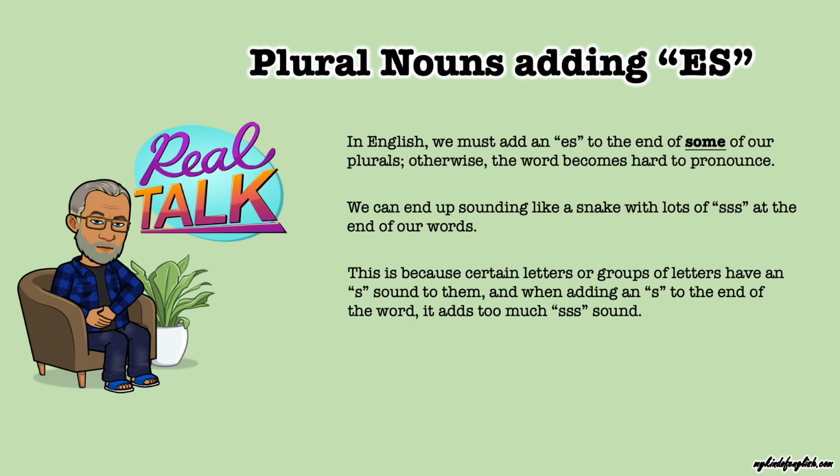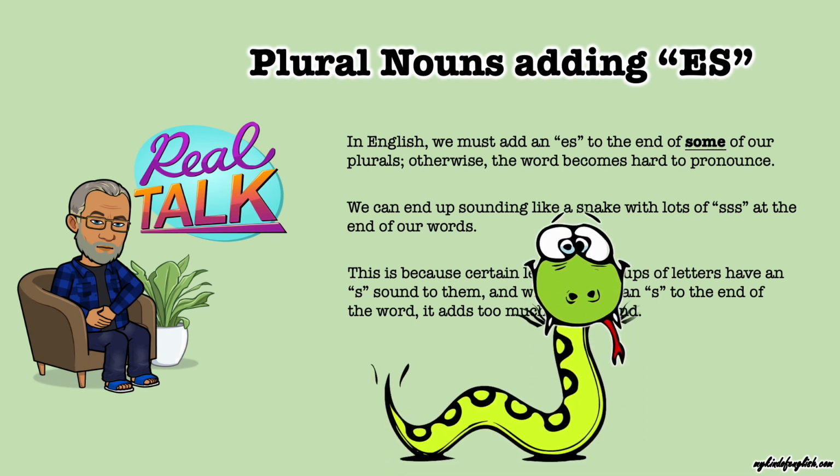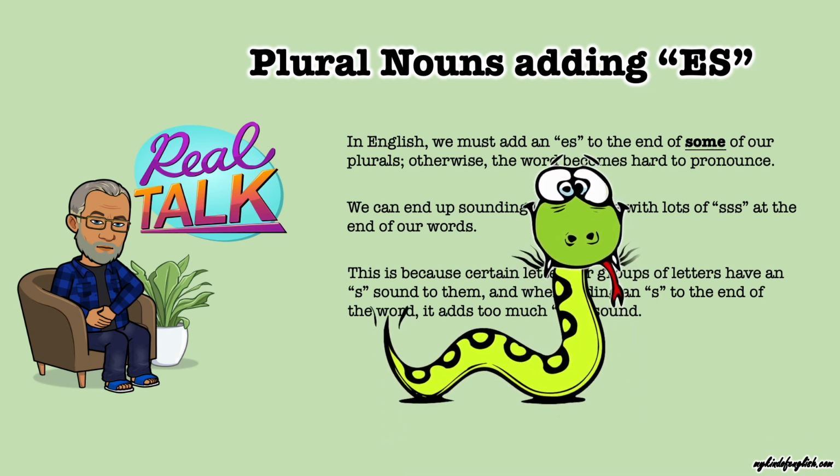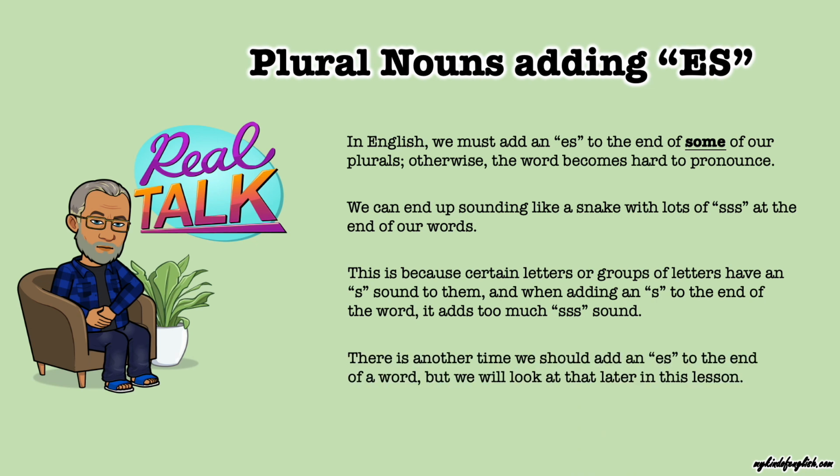This is because certain letters or groups of letters have an S sound to them, and when adding an S to the end of the word, it adds too much sound. There is another time we should add an ES to the end of a word, but we will look at that later in this lesson. So let's get started.